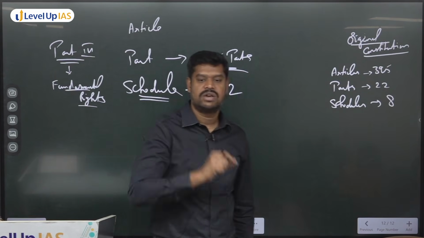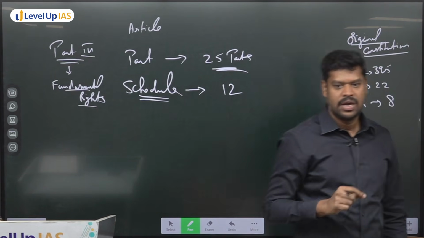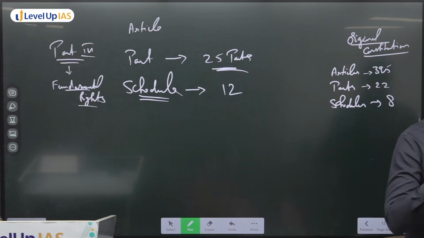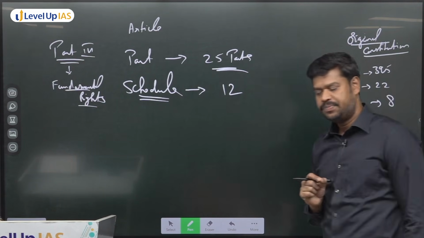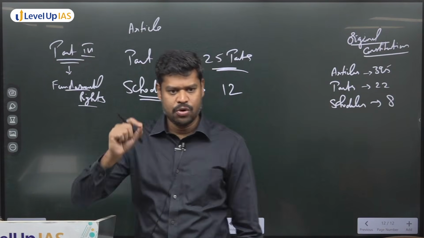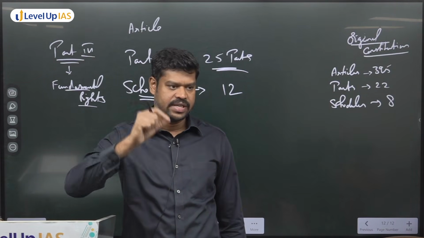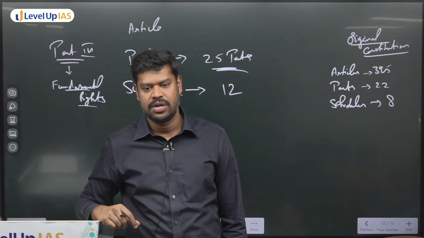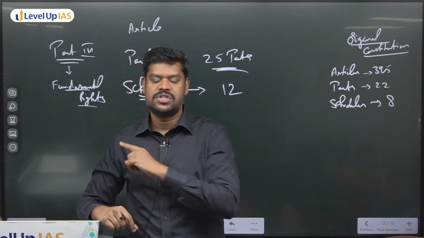So what is the source of the schedules in the Constitution? A specific article. Say for example, Schedule 1 in the Constitution. Does anyone know what Schedule 1 in the Constitution talks about? List of states and the union territories. It lists the names of the states and the union territories and also the territories of these states and union territories. But what is the source of Schedule 1?